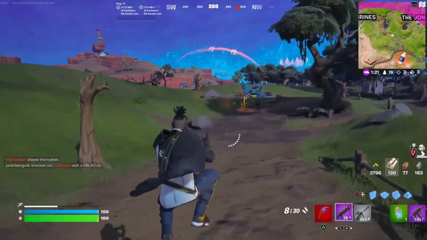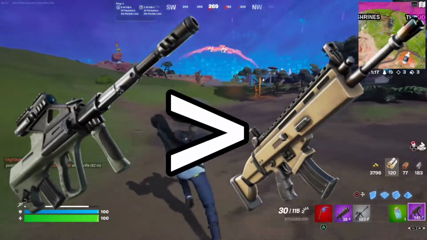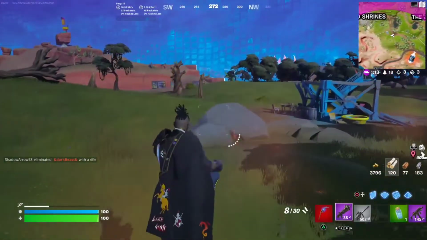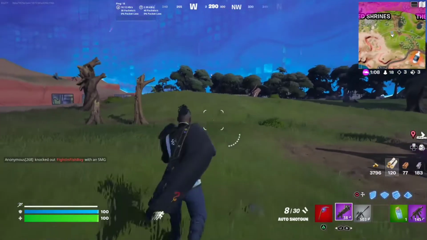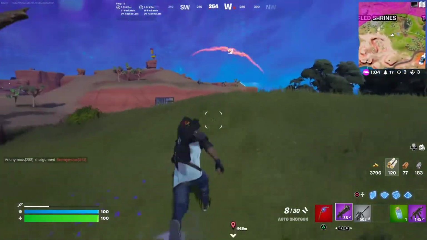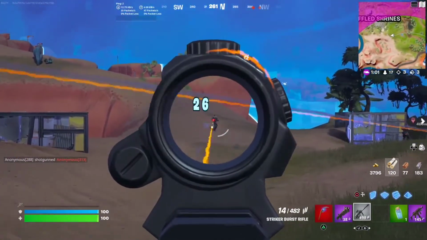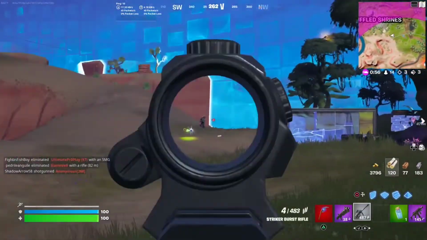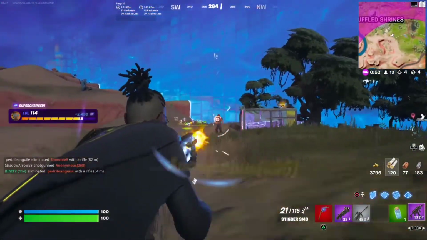I think the Striker AR is better than the SCAR. Fight me. I do. The Striker is so much more accurate and precise with its shots than the SCAR will ever be. So, hey, if the SCAR comes back, I'll be fine with it, but if the Striker isn't in the game, then I'm gonna pick up the SCAR. But if the Striker's still in the game, I'm picking up the Striker, even over a gold SCAR. I might use that as my SMG at that point, but I still think the Striker is the best AR in the entire game in Fortnite history.